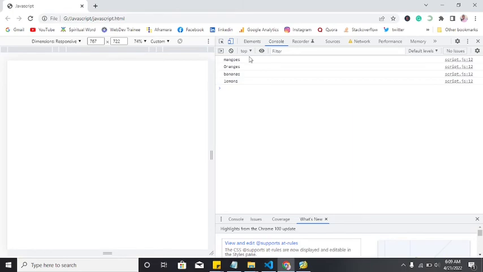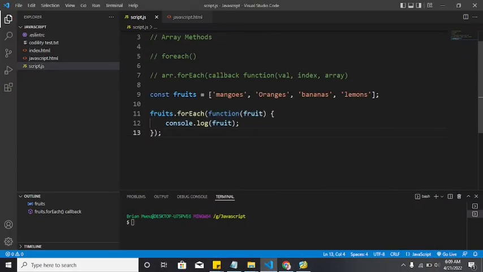From the console, you can see the array of elements printed in this particular way. So this is how we use forEach. It is able to loop over the elements in a for loop manner, and then you're able to use it. So this is how I use the forEach array method, which is an advanced array method in JavaScript.